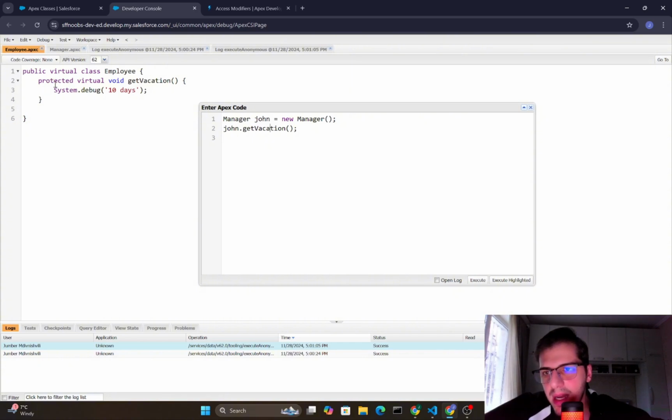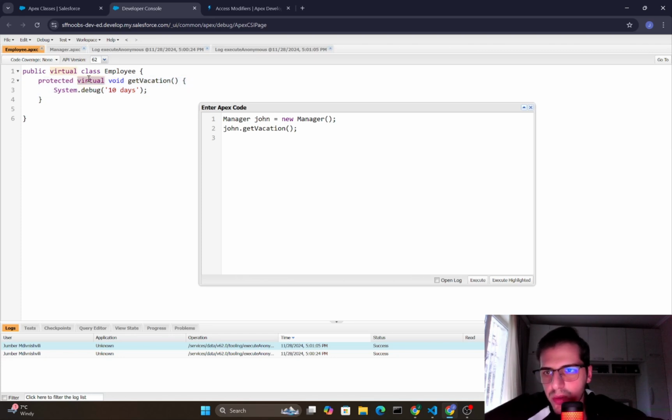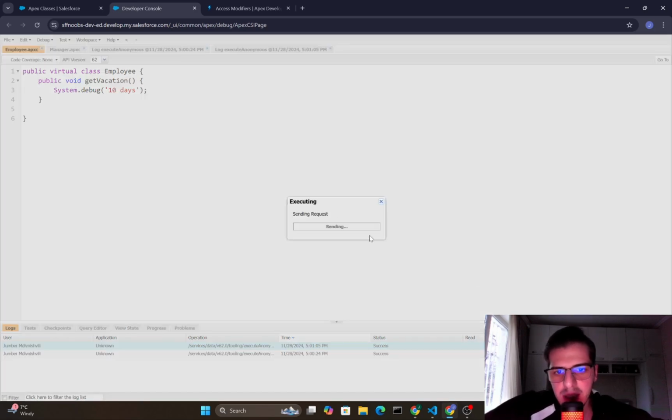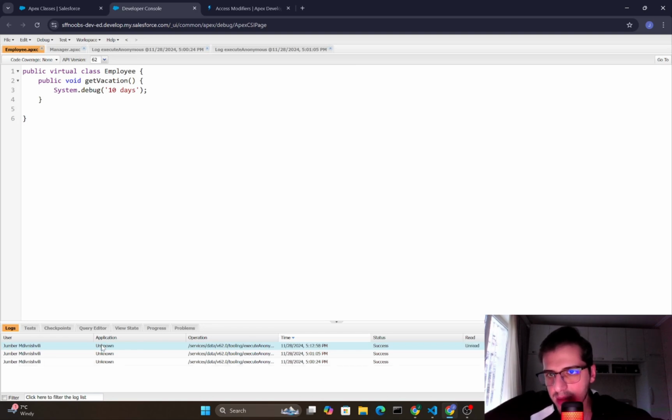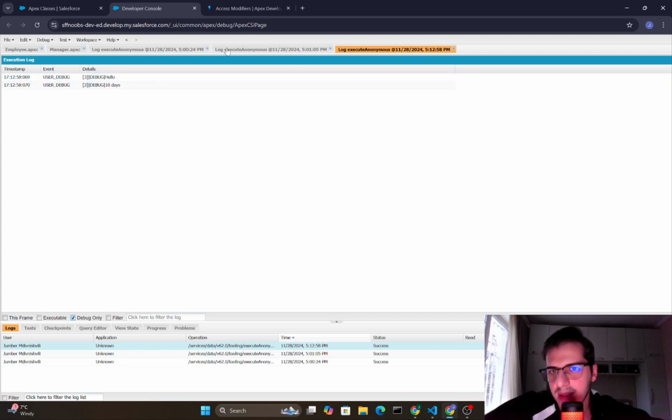However, I can override that method here in the child class and refer to that method from the child class, and it will work. But let me show you that example later. First of all, I want to demonstrate that even if you remove the virtual keyword, and let's get this back to public, even if you don't have a virtual method, this will still be printed. You will see here hello and 10 days.